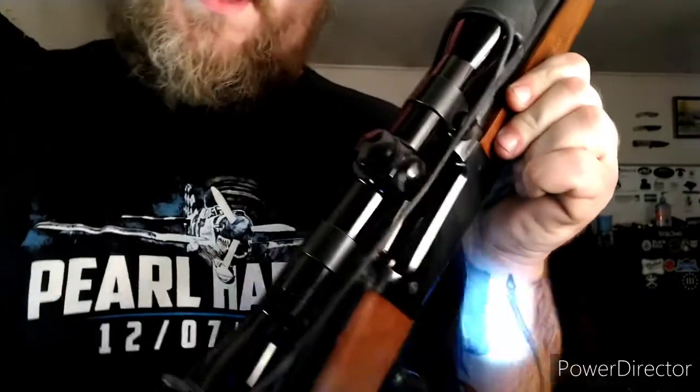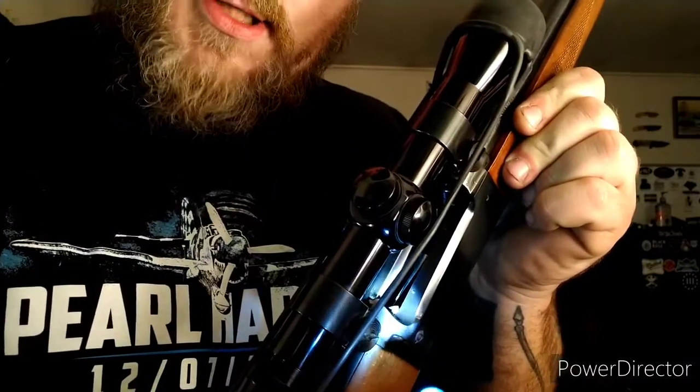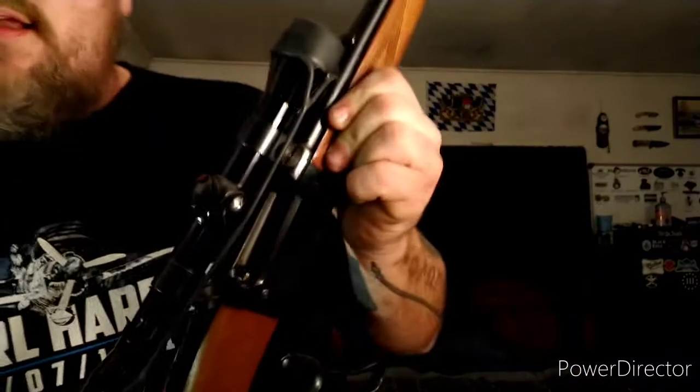So Arthur Savage came up with what is known as the rotating spool magazine. Now I'm going to try with this flashlight and bring the gun a little closer to show you what that is. Inside of the rifle, as you can see down in there, there's something that basically looks like a little corkscrew spool. Essentially what that does is allow your rounds to rotate inside of the receiver, and you hold 5 rounds just like you would with a standard revolver. This allows you to repeatedly chamber and fire Spitzer rounds.